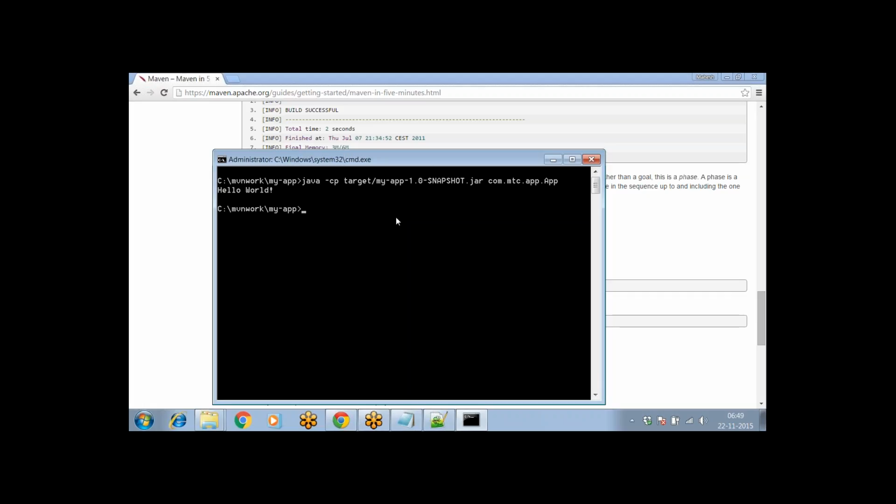You see, it executed. You got this output, hello world. So this way, Maven can help you to create a project, to build a project and everything, right from creating the project structures, supplying the dependencies and all. Hope you people got it. Any questions or doubts in this regard, please let me know.